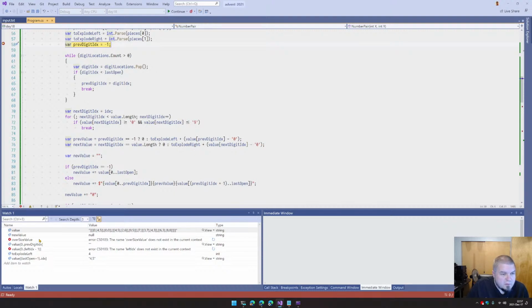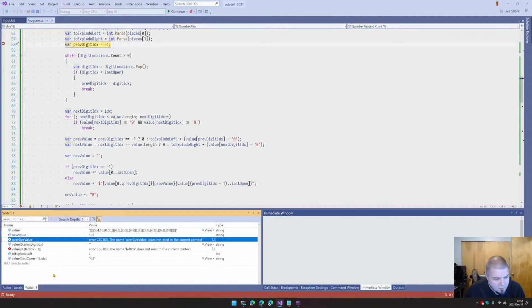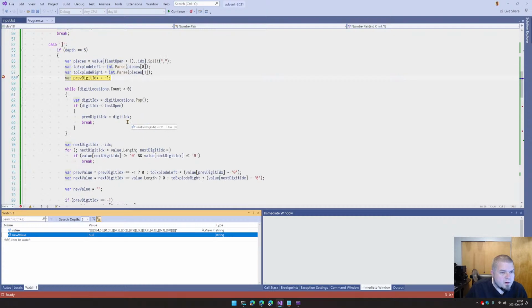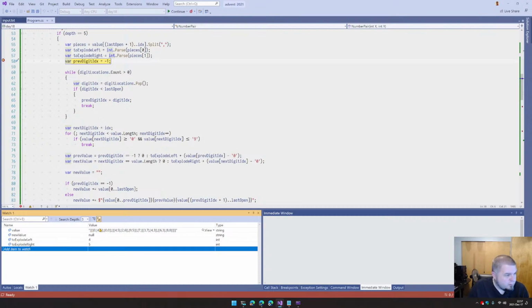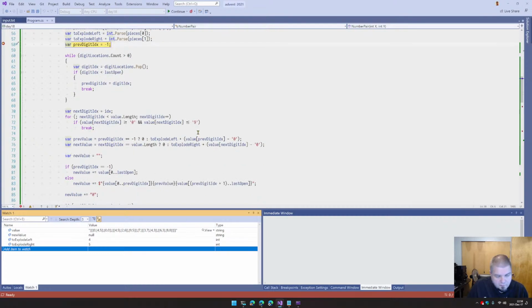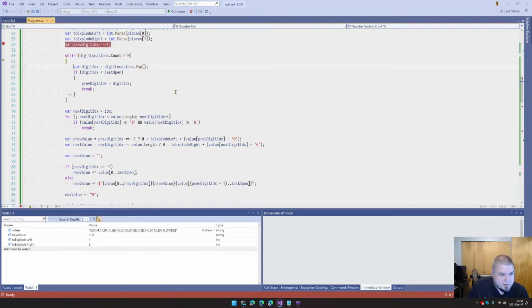All right. So right now, I want to look at 2 explode left, 2 explode right, 4 and 5. Okay, so 4 and 5. Previous digit index should end up at 0, so we'll pop once, we'll pop twice, and that should be it.